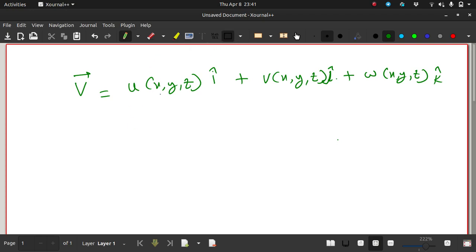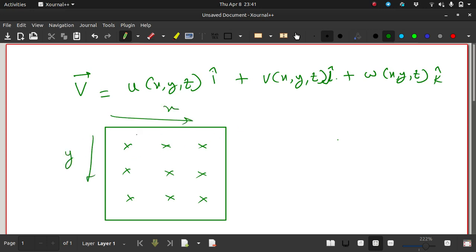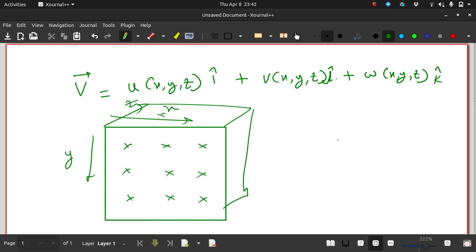So you need to define the domain first, right? So if you talk about a two-dimensional domain, if you want to plot this vector at all these spatial locations x, y, z, you need to define those locations first, right? So before you can plot the vectors at all the x, y, z coordinates, you need to define those coordinates first. So instead of writing down all these locations yourself, what you can do is you can give the range of x, and you can give the range of y to MATLAB, and it will come up with all these locations for you. So you can also give it the range of z, and it will come up with all the x, y, z locations in three dimensions. So the only thing that you need to define is the range.